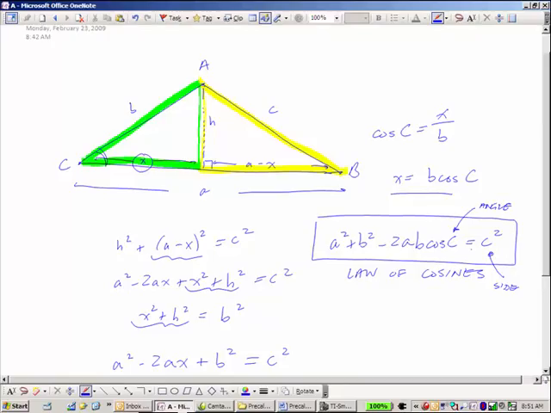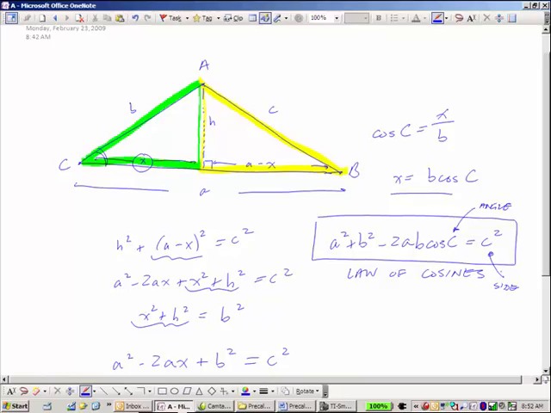Not only that, but it's really important where the relationship of where A, B, and C all are. So we should take a look at how we could apply this relationship. But this works for any triangle. It doesn't have to be a right triangle. But the trade-off is it's a little harder to remember than the Pythagorean theorem.